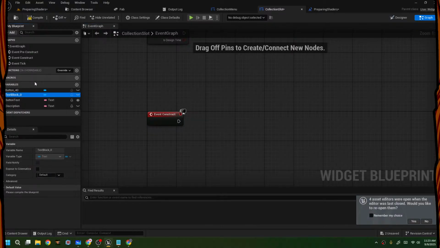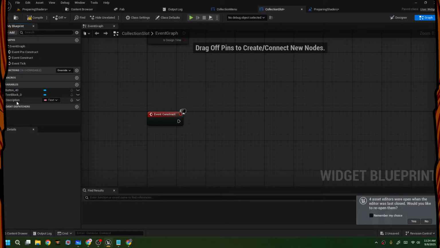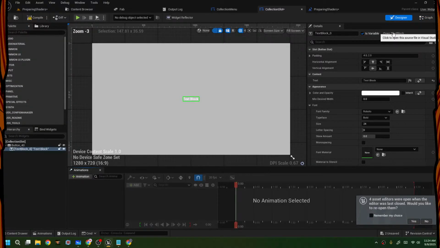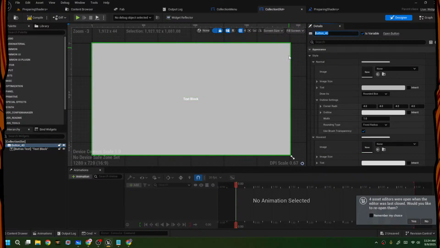This is going to be the button text. Remove that, remove that. Okay, over here, button text, and over here we're going to get button.